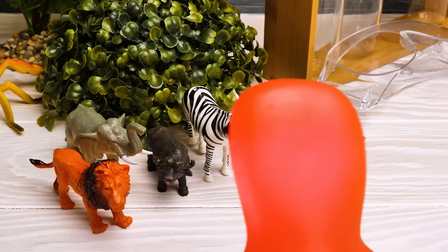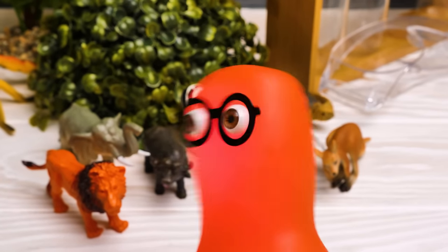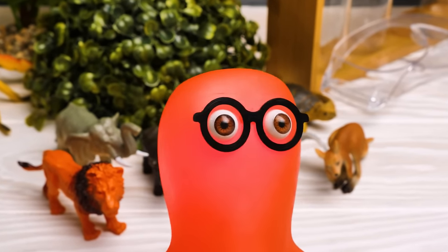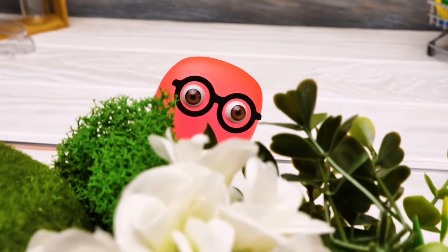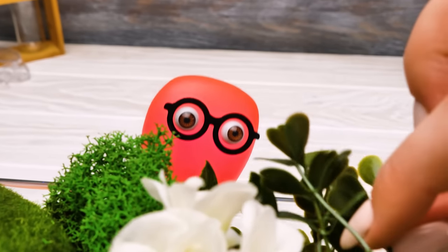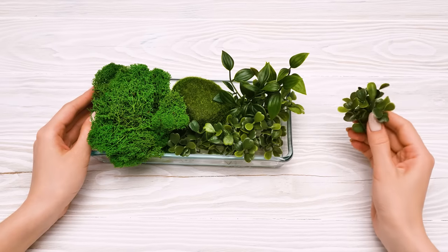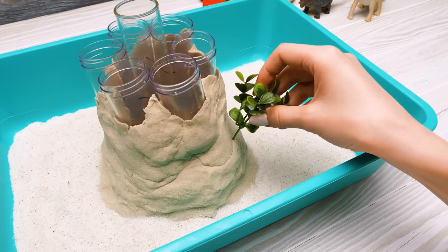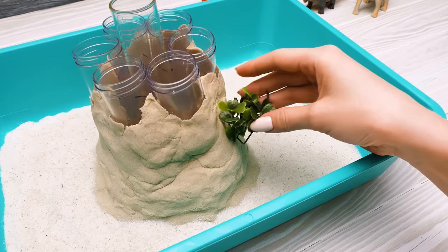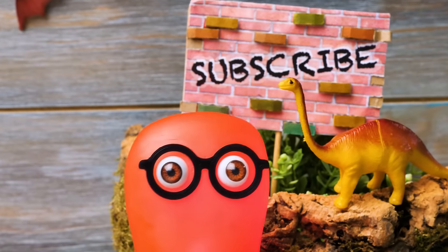And that, my friends, is called lava. Hey, Sammy, what's going on? Oh, I've just decided to entertain these guys while you were away. Speaking of that, what do you have there, Sue? Did you decide to grow some microgreens? Yup, I thought it would be nice to make some kind of a forest around our volcano. You know, just to make the whole eruption thing look more realistic. What a nice idea! Do you agree, guys?